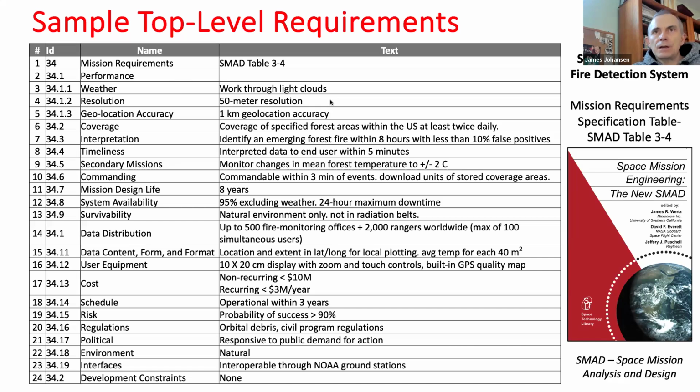I know Kyle is working on CubeSats or satellites in general, so this is one of the things I'm going to be defaulting to, as well as some other areas. Now we're talking about a 50-meter resolution. If you have a little campfire at your campsite, this is not what it's trying to detect. It's trying to detect 50 meters, so think of half of a football field length. It also has geolocation: it needs to figure out within 1 kilometer exactly where this fire is located. All three of these requirements are under the performance area.